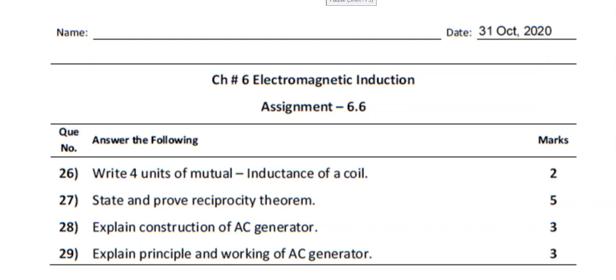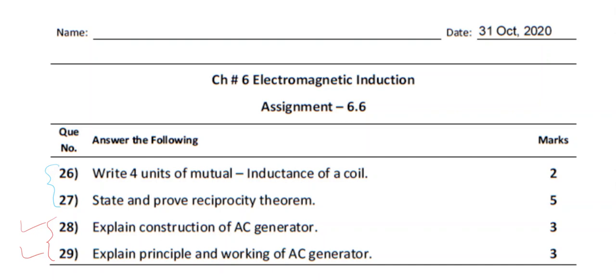Hello students, in this video we have two questions from assignment 6.6. In the previous one we had the 26th and 27th questions of assignment 6.6, where we mainly saw the reciprocity theorem. Now in this video we have the AC generator. We will see the principle, construction and working of the AC generator.